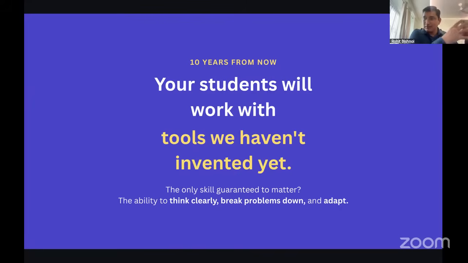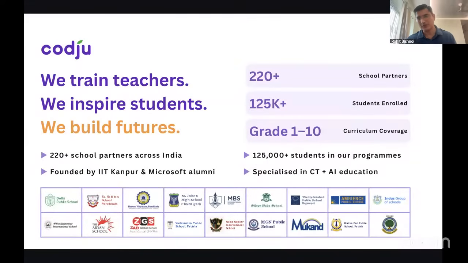Now, how can somebody like her or somebody like our students cope in such an environment? If they have the ability to think clearly, to break problems down and to adapt. अगर बच्चे अडेप्ट ही नहीं कर पाएंगे तो एआई बहुत आगे निकल जाएगा. जब कोई बोलता है ना कि एआई विल टेक ऑल द जॉब्स, वो ऑल द जॉब्स में वही लोग होते हैं जो अडेप्ट नहीं करते, जो लर्न रीलर्न नहीं करते. इसलिए we have to make sure that we tell them you should develop the ability to think clearly in all the subjects. This is what CBSE is also doing.